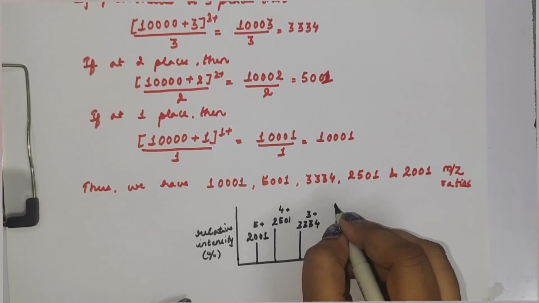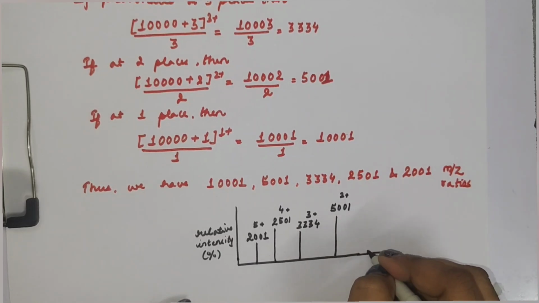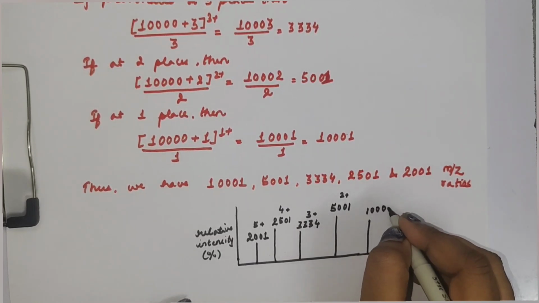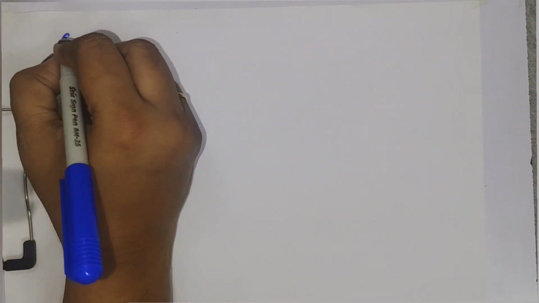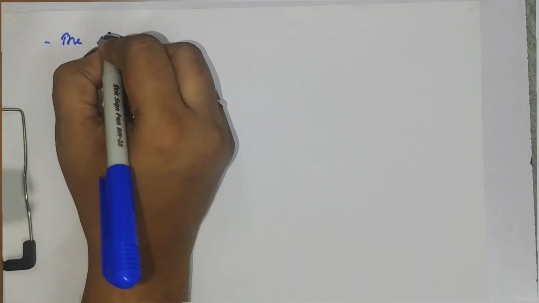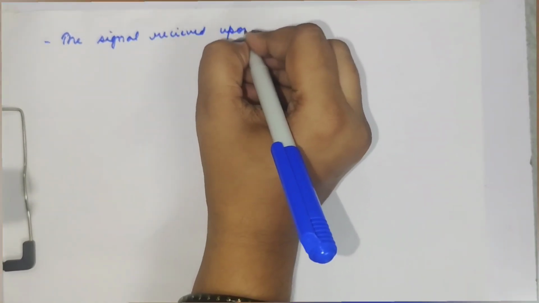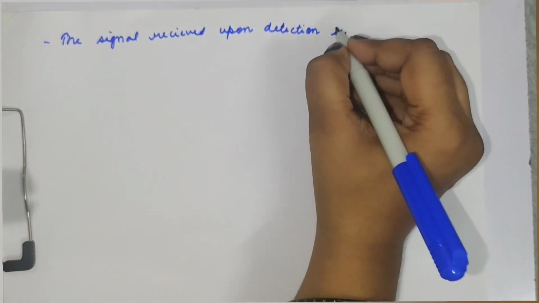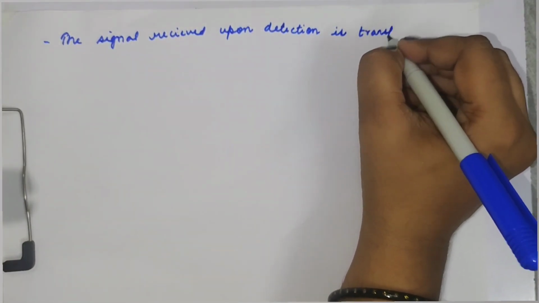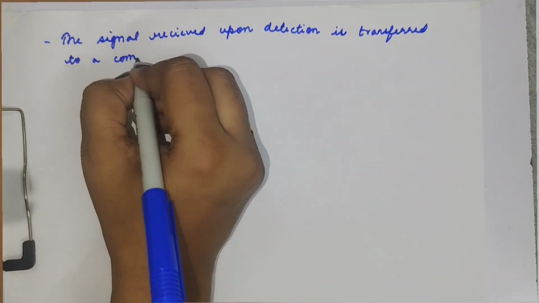Now, students, one more thing. Sometimes in the examination, it is only asked how many M by Z ratios we will get from a particular protein. They will give you the molecular weight of the protein and the sites at which it is protonated, and you have to find the M by Z ratio. So you have to remember the formula for calculating the M by Z ratio.